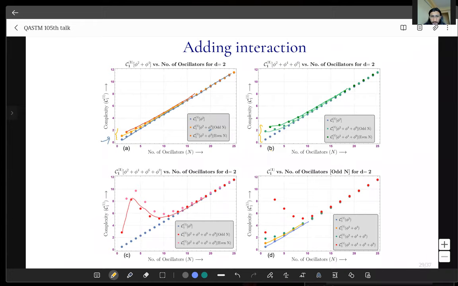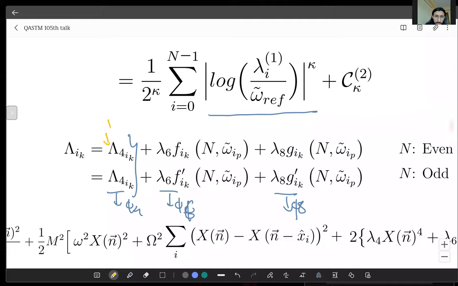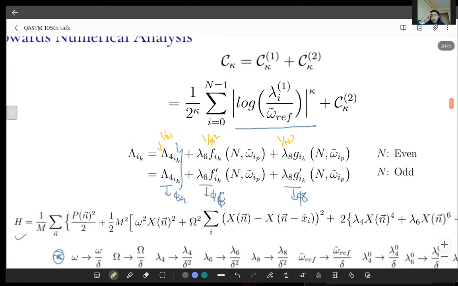So Nielsen is saying there is a 1 by n factor, 1 by n squared here, and I think 1 by n cubed out here. For small values of n, it is expected that the dominance comes from all these lambda 8, lambda 6 terms. If n is large, all these will wash out. But what does it physically mean? That needs to be understood.